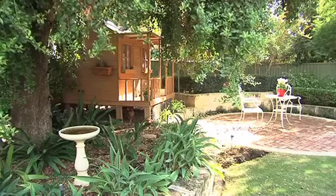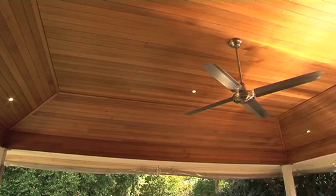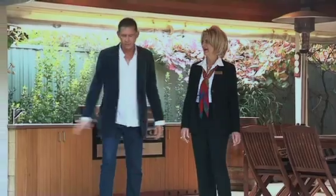We should look outside at the backyard area. And we certainly should because that's amazing. This is just great. It's so beautiful and spacious and beautiful ceilings. Beautiful water feature on the pool. There's even a gym behind the pool. I don't need a gym, I just enjoy running on the lawns generally, because look at the lawns. The lawn feels good on the feet.